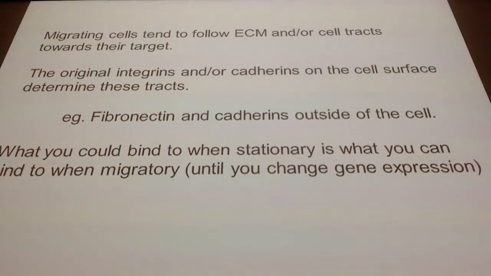Okay, tracts. So all of this, what you pay attention to is this term tracts. When a cell moves, it moves in one direction. It doesn't move crisscross like that. What it tends to do is, let's say it wants to move in that direction, and the collagen fiber is this way, right? But the chemoattractant is over there. So what the cell does is that it doesn't move along with the collagen fibers. Guess what it does? It makes its own road.